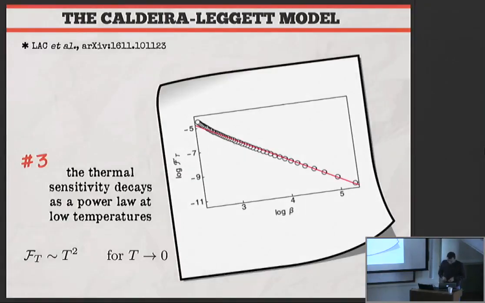Another thing we learned is we want to look at how does the thermal sensitivity decay as the temperature goes to zero. This is logarithm of inverse temperature, so temperature is going to zero this way. We see that we have the power-law scaling, which is pretty good agreement with something like T squared. The thermal sensitivity, the best that you can ever possibly do in estimating temperature, is dropping to zero as T squared in this model. So it's a polynomial type of scaling.